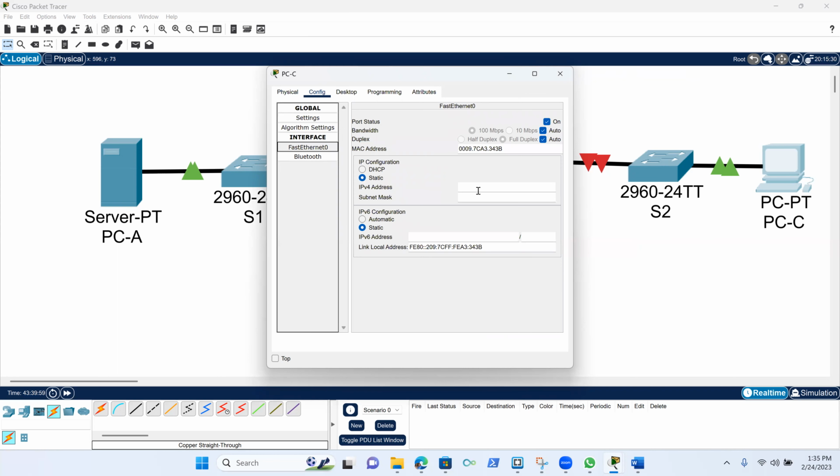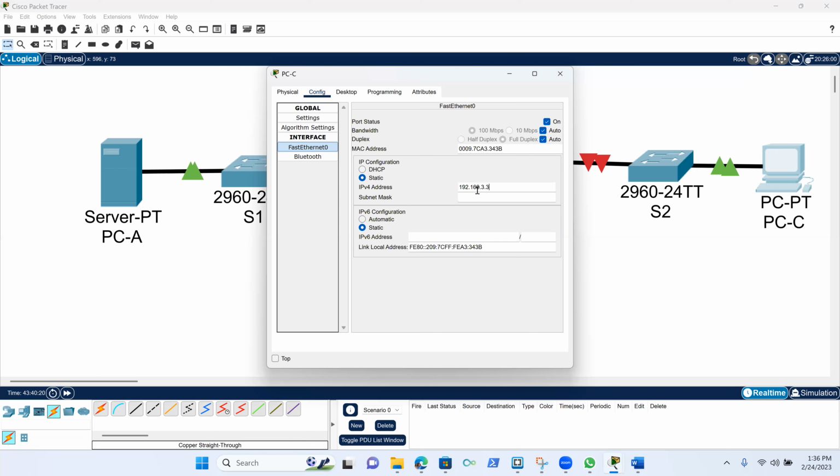And then the IP address is 192.168.3.3 for PC-C, right?